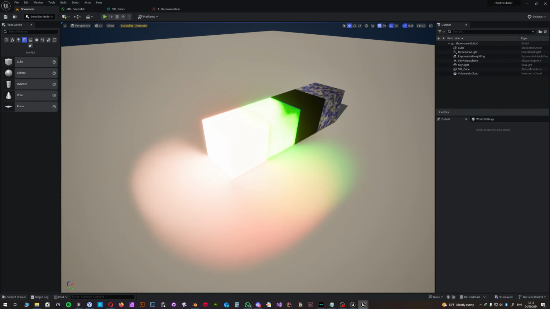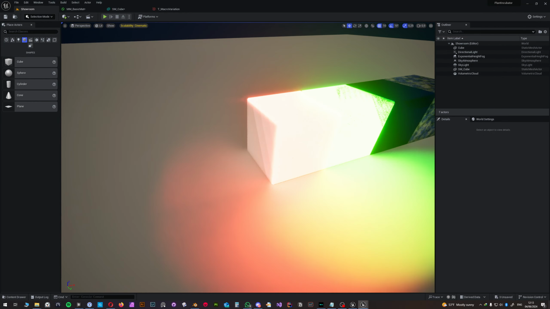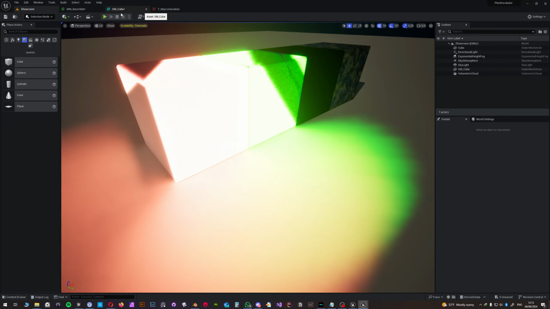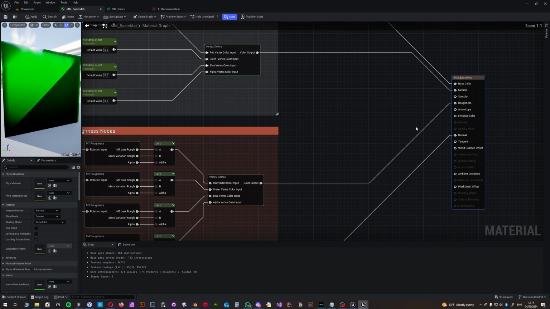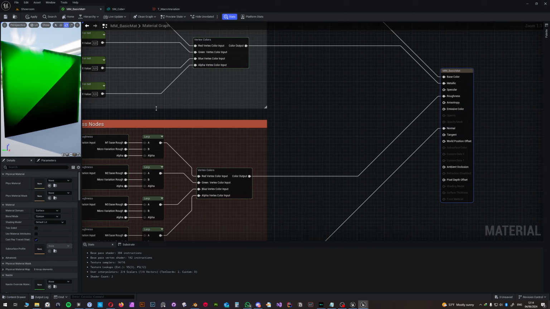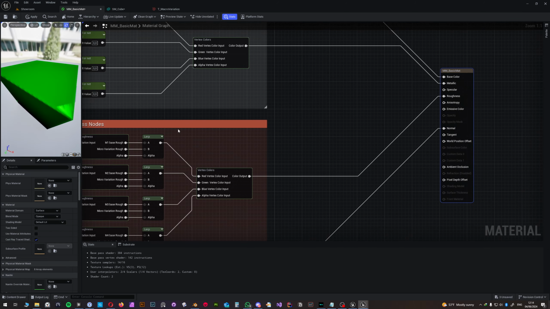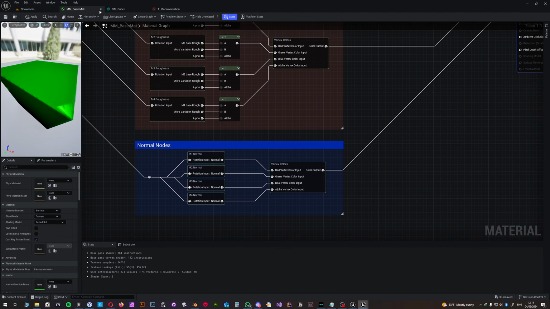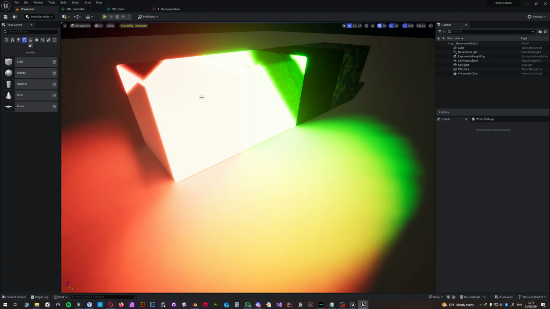Jeez, what in the hell is going on here? Did I connect it to the emissive? I did, didn't I? No. What? I did not. Huh. There's some weird shenanigans going on. It's probably the normal.